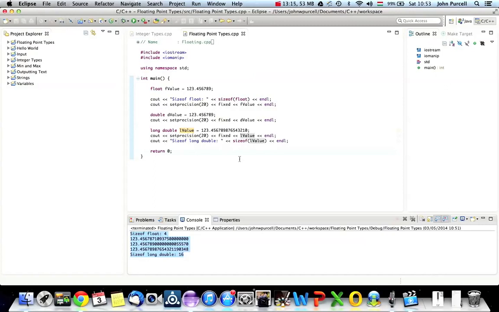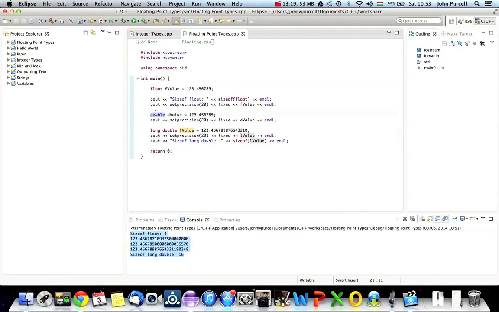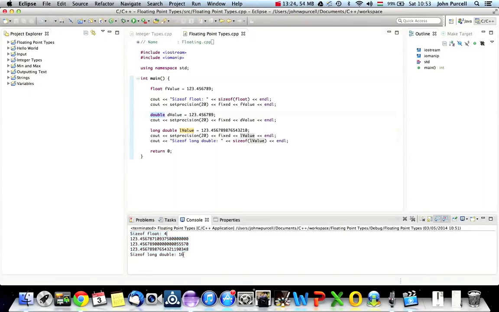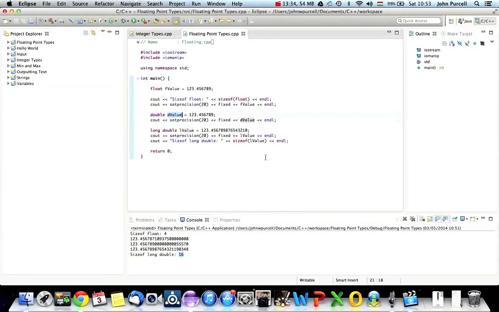So the number of bytes allocated to a type is not necessarily fixed in C++, although you're probably going to find the same results as me here, like 4 for a float, 16 for a long double, and I think it's 8 for a normal double.